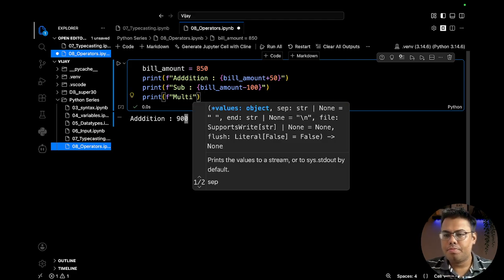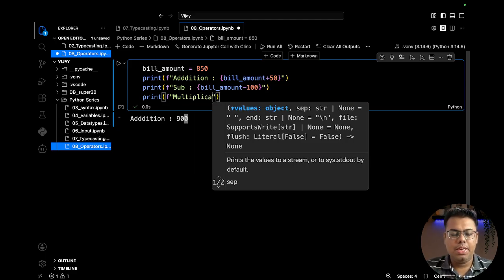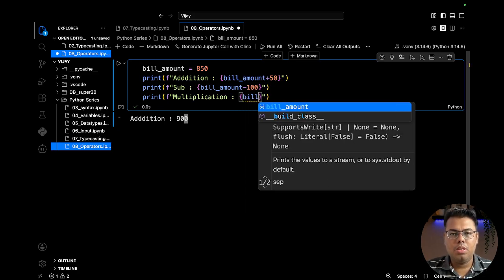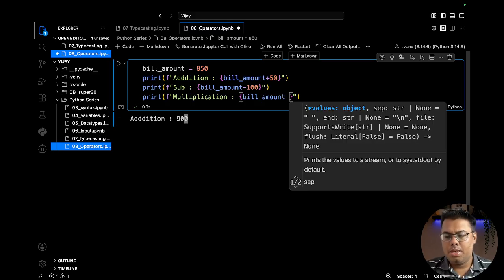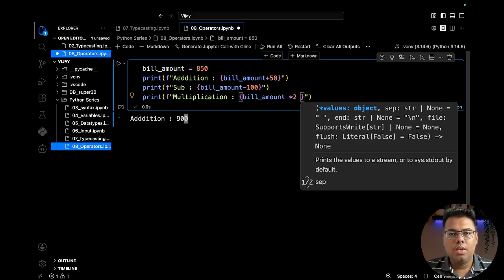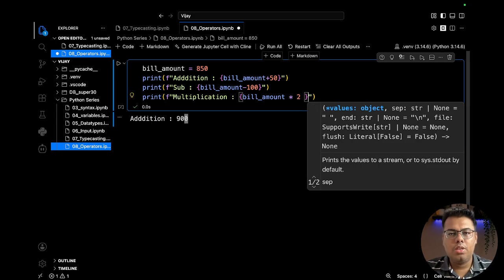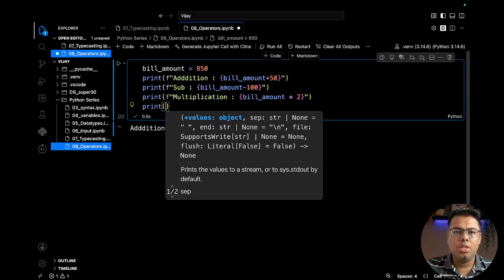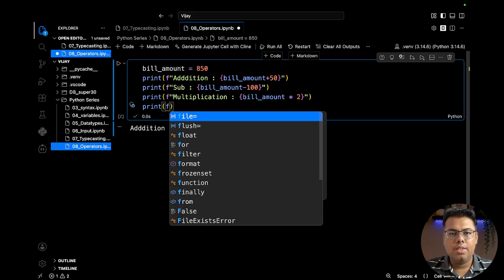Okay, then we have multiplication: bill amount, let's say we are doing it for double. Some person has ordered twice the quantity.